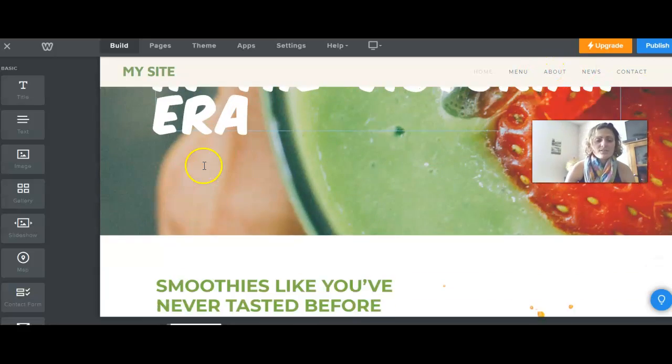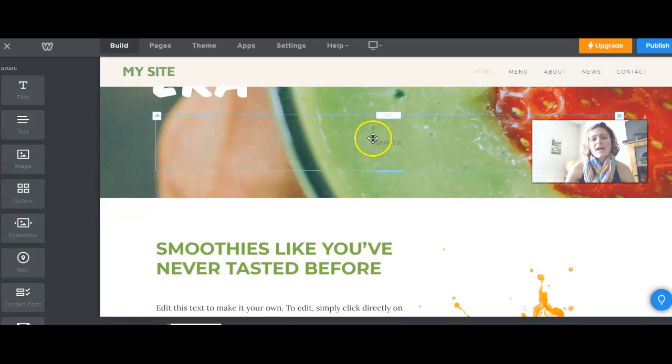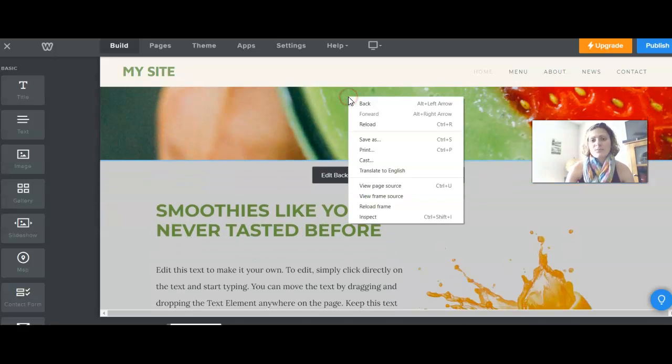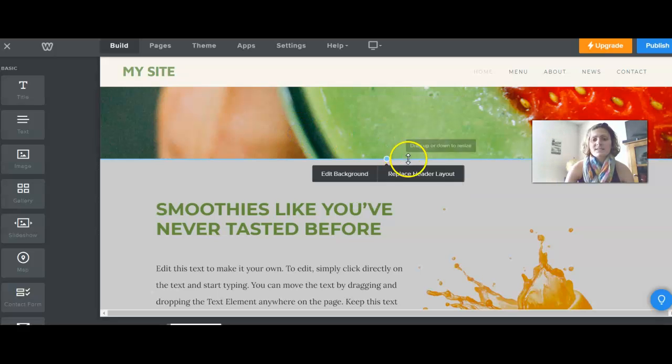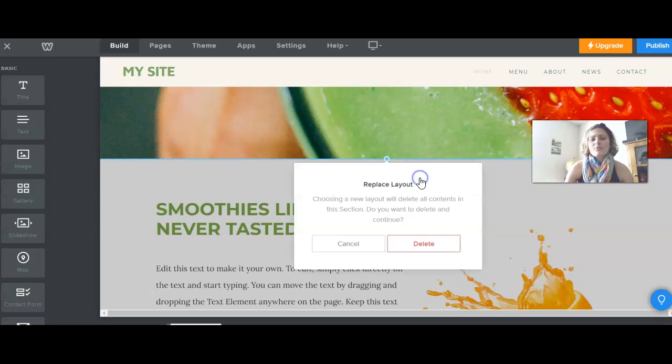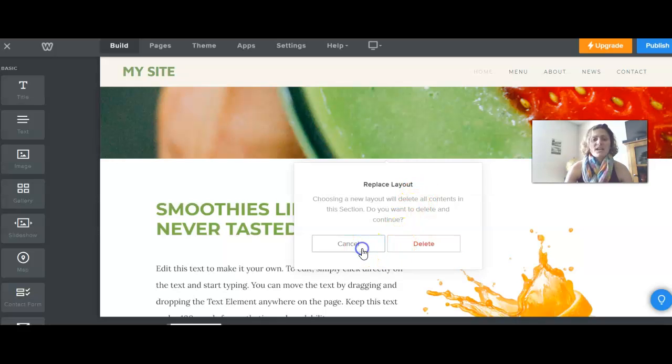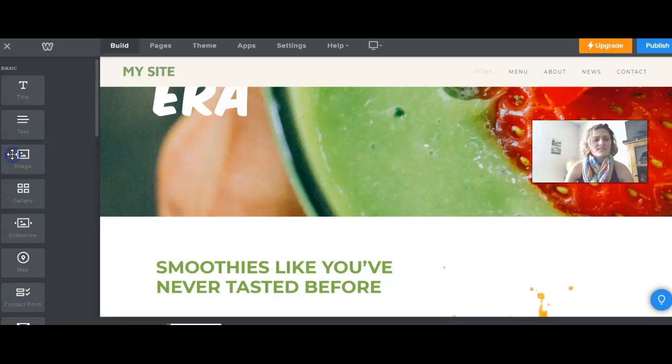And the image, I want to fix that. And notice it has things like spacers and stuff, but I want to do this image. So let's replace header layout. Delete, cancel, I don't know. Let's do images.